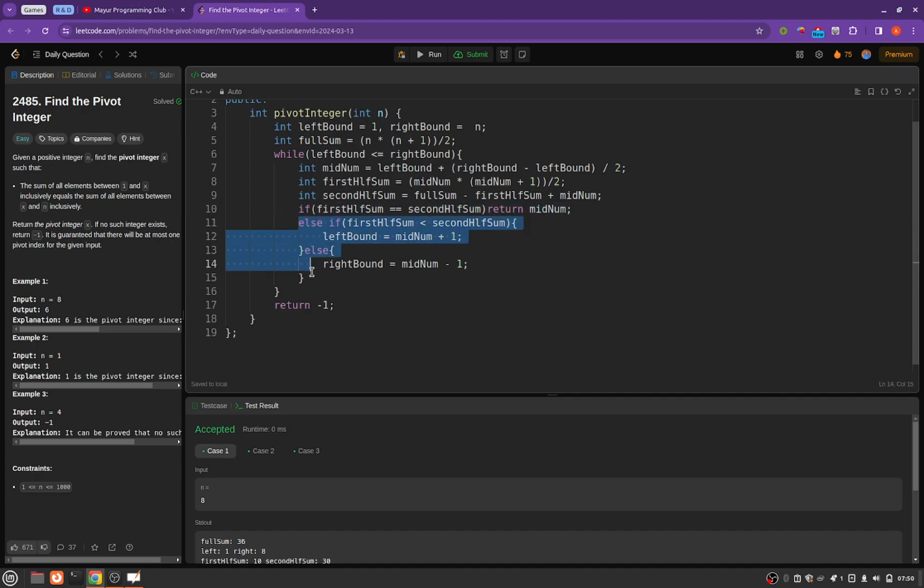And these are the two cases in which you will reduce your search space. Okay, in this case you have picked a lesser number of elements in the first half than required.